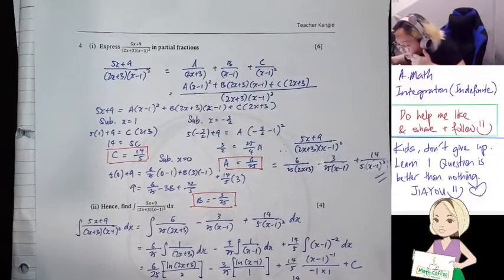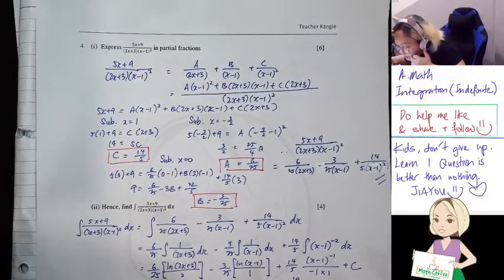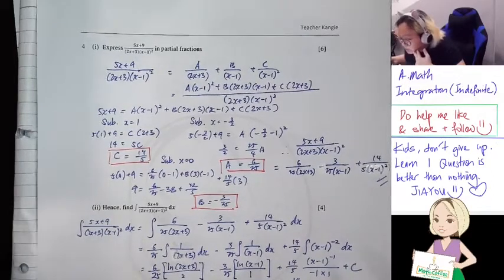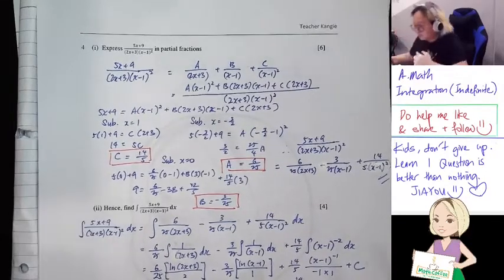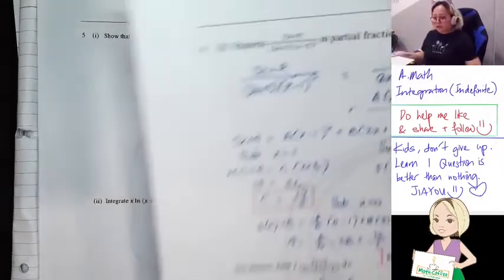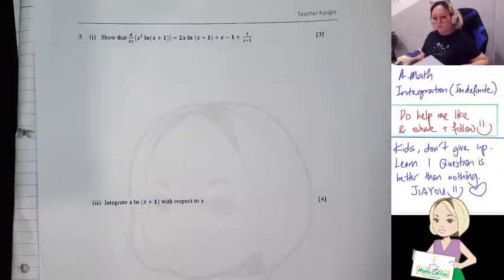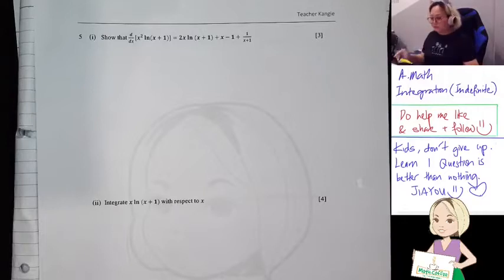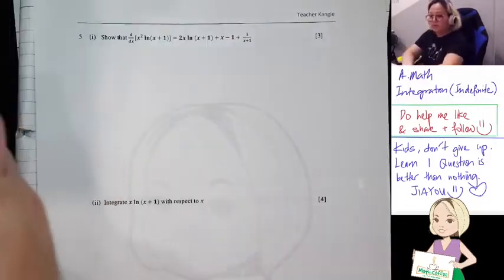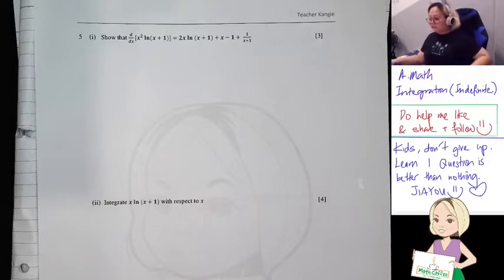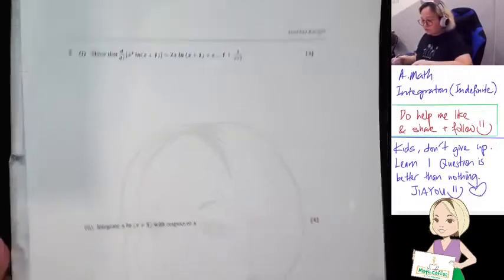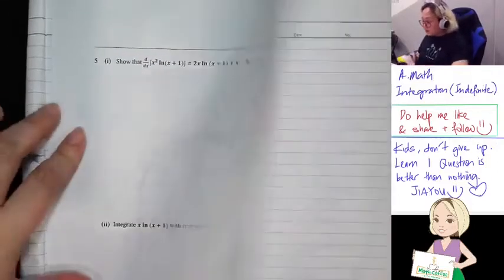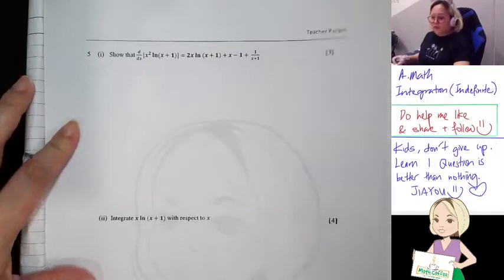Which ln is f? No, I don't understand, so I'll move on to the next question. Differentiate ln x is 1 over x. Integrate 1 over x. We start this chapter this week. Okay, two more questions for the day.